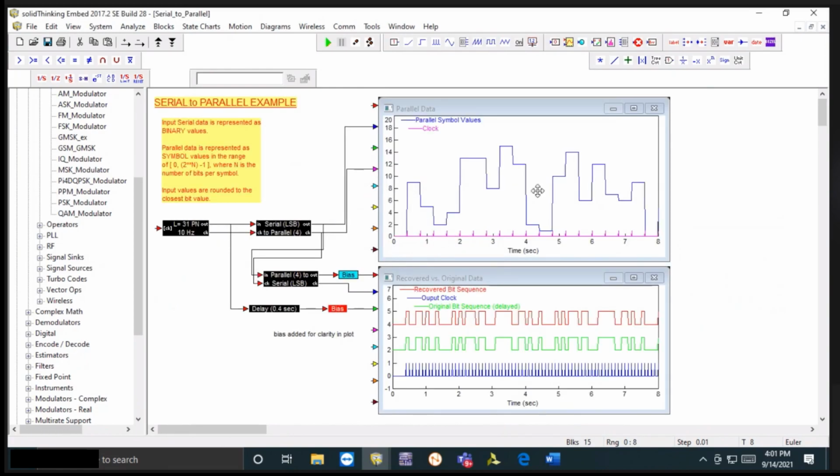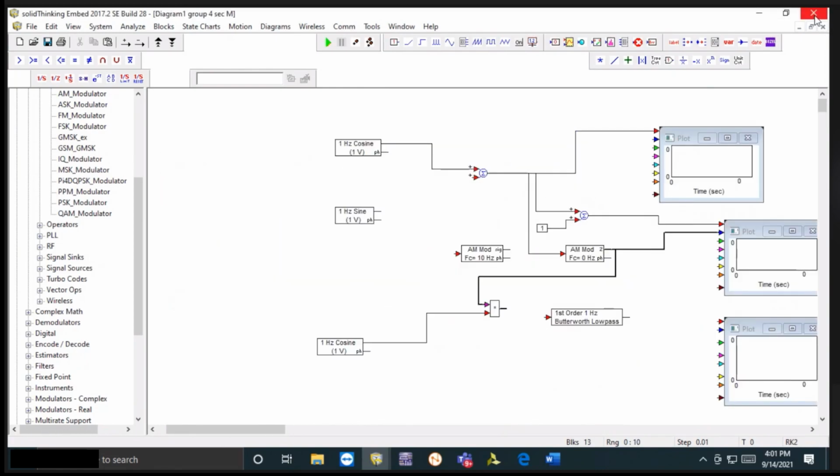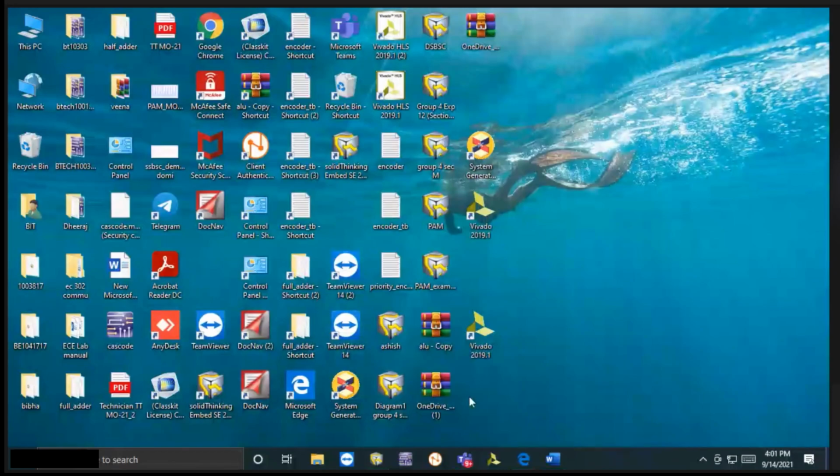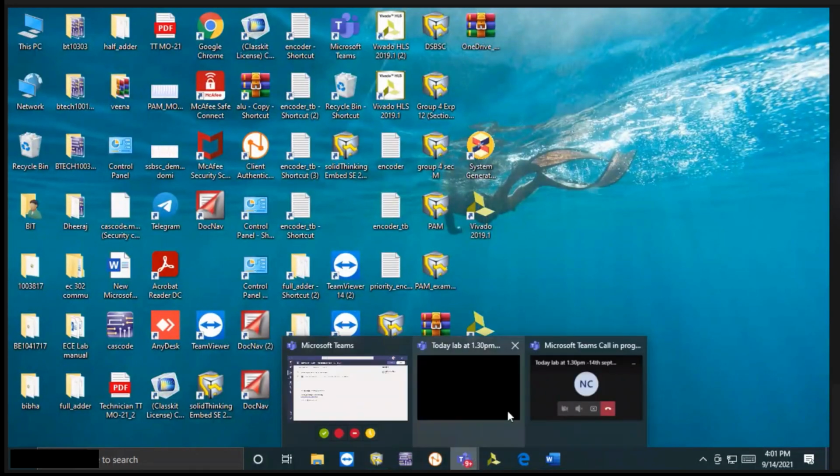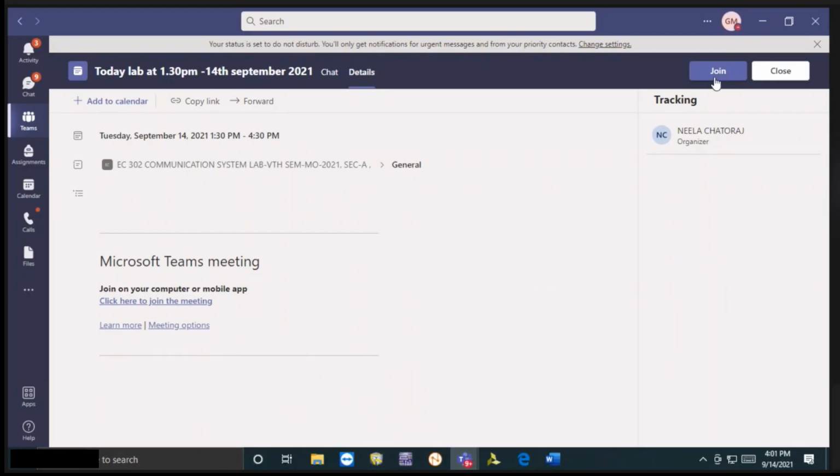One thing, all of you students: I have updated your ERP attendance for the lab up to 17th August. I will complete it till 14th September, today's included.